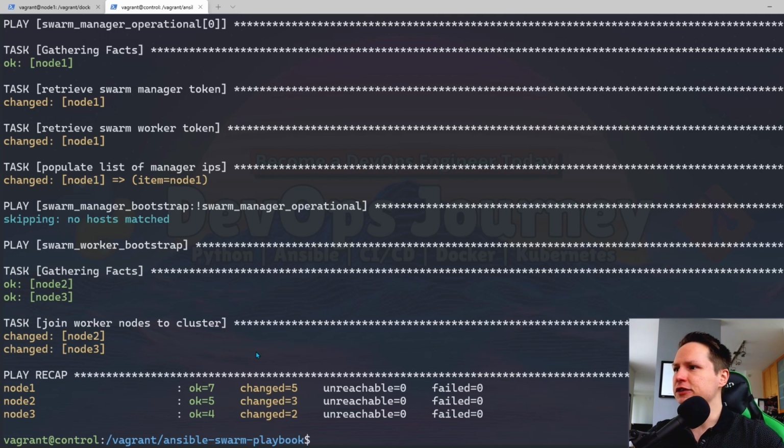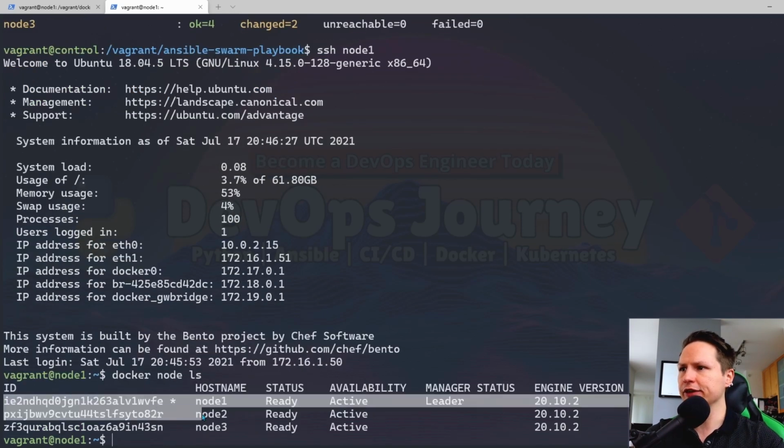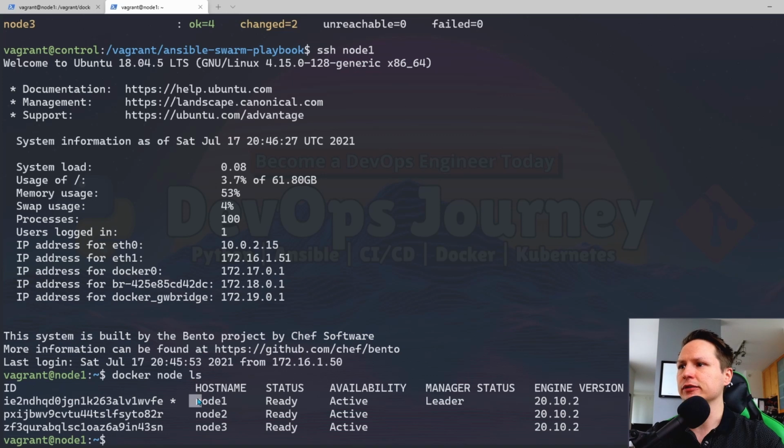All right, so it looks like it finished okay, and that last step is successful. So it joined the cluster. So we have a full Docker Swarm set up here. Let's go into one of the nodes and just verify that Docker Swarm is set up. So we'll go ssh node 1, and to verify it, we'll go docker node ls, and there you go. So we have our 3 nodes in the cluster, node 1, node 2, node 3. All the statuses are ready, and this one's the leader. So the leader is basically the manager, and then the workers are node 2 and node 3.